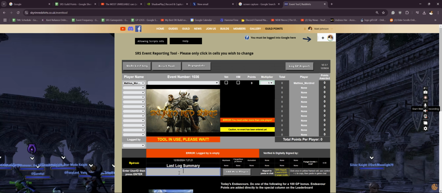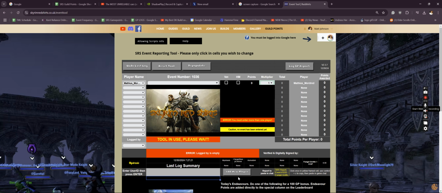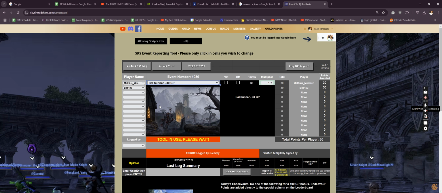Double click in it, and then put his name in. Bob123. Press enter. It's very important you press enter, otherwise nothing will be added. Now that's cleared here, and I should be able to find him in the list. Bob123, there he is. So now me and Bob123 can go and do something together.